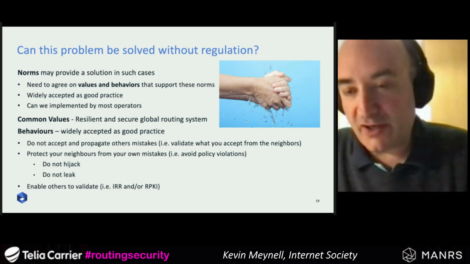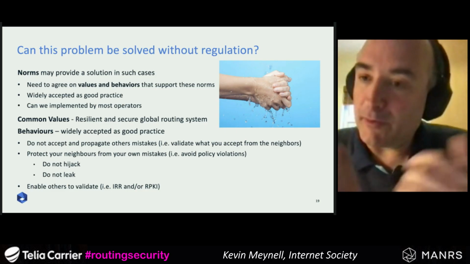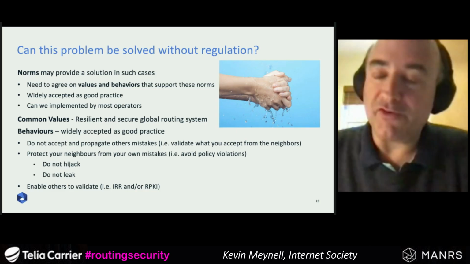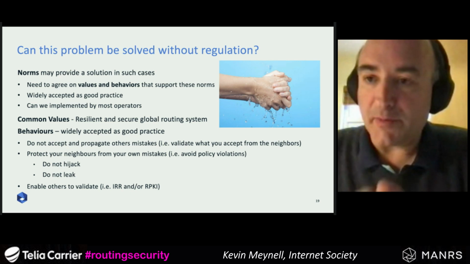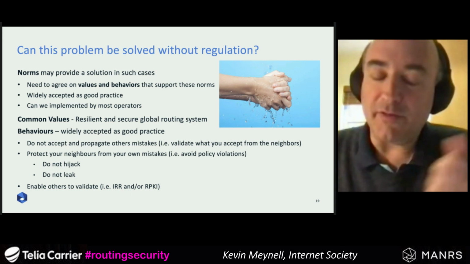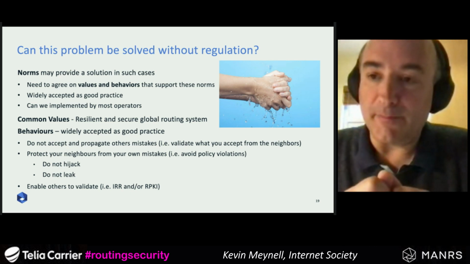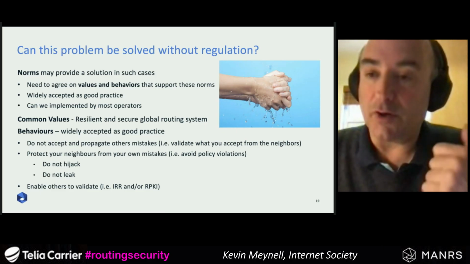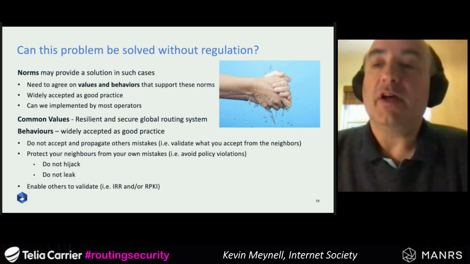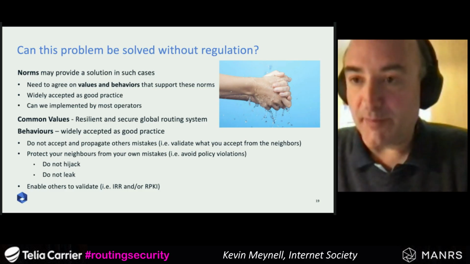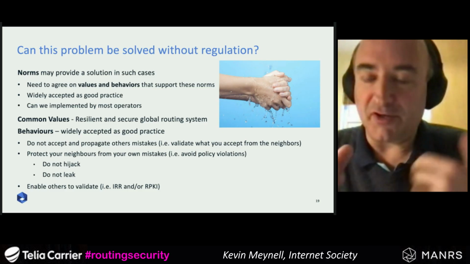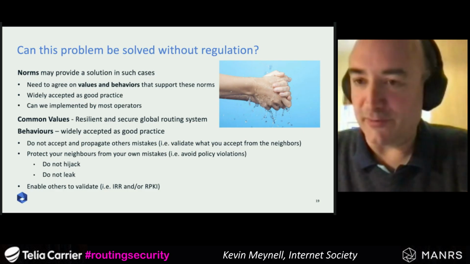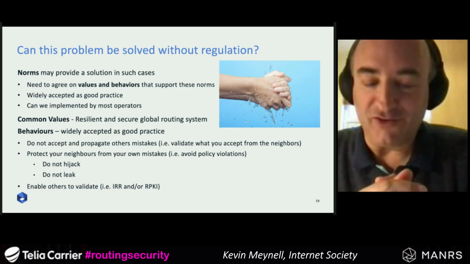The other important thing is to make sure that your number resources, so that's your AS numbers and your IP prefixes, are up to date and can be validated by others. And there are actually two main ways of doing this. One is through internet routing registries, and the other is using RPKI, which is, I would say, slightly newer, although it's still been possible for about 10 years at least.